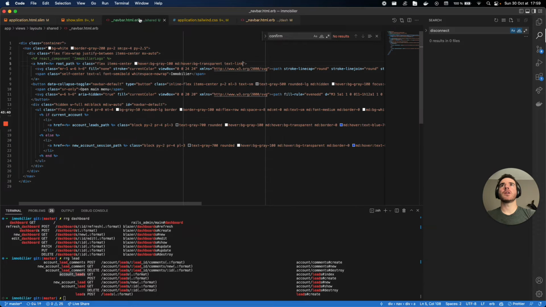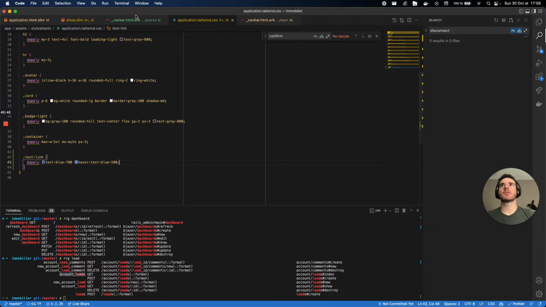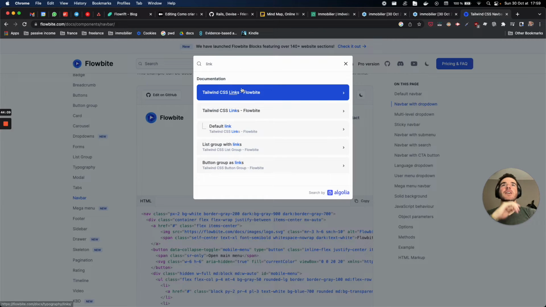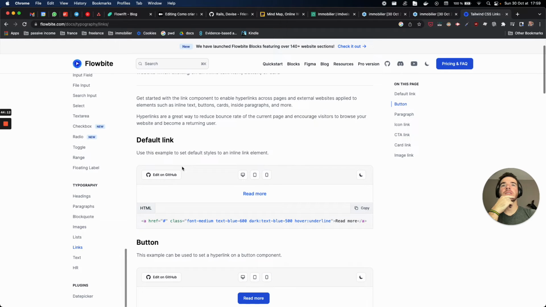Let's say hover underline as well. See what it looks like. Hover. Damn. Can't even type underline. No, that's not. Do they have links? Oh yeah, CSS links. Oh man, they already have a class.